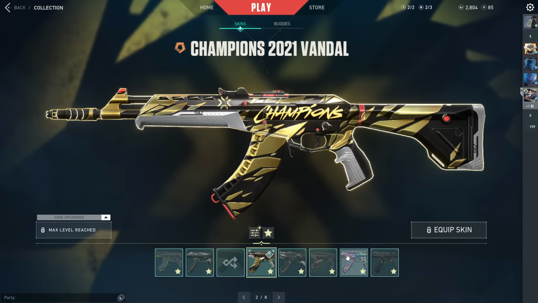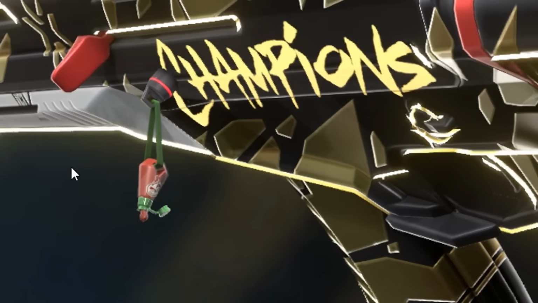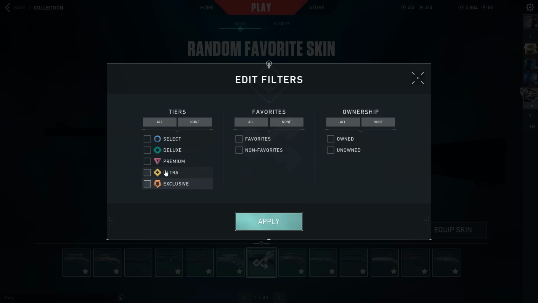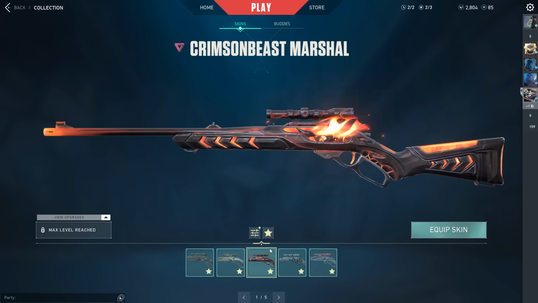That's why I think it's good that we're doing this video today, because it does make sense in this. 2675, that's like $2 more than the Elder Flame. This is the hot take, buddy. You can't get this anymore. This is like one of the first Prime buddies. Remember, there is in fact no Exclusive or Ultra for the Marshal, so we got to do Premium.